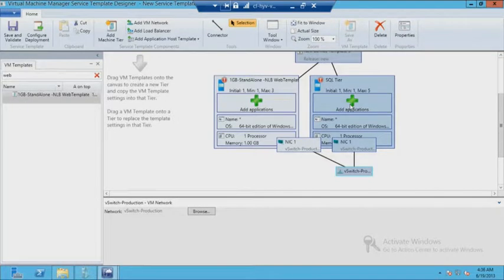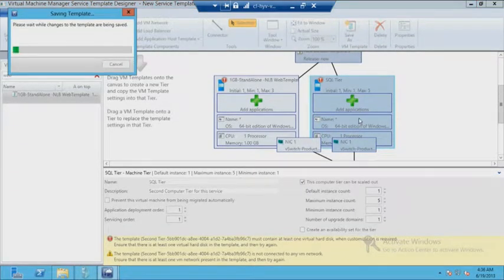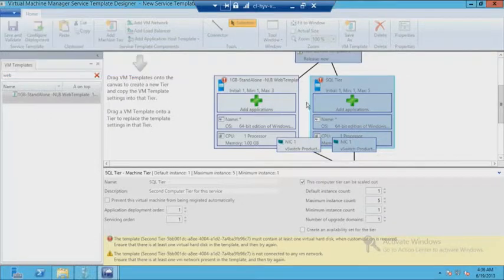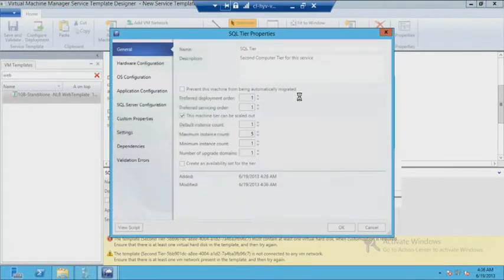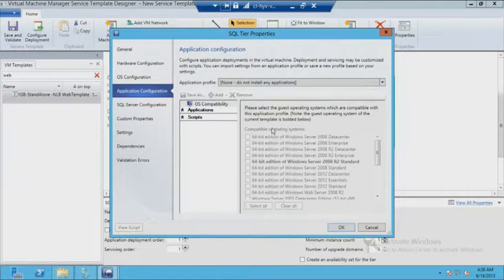So, leveraging SQL DAC and Web Deploy. I'm not going to go all the way, but I just want to take you far enough that you see how we add these in a way that makes sense, and give you a couple of reminders from this morning about some advanced functionality that you may see in a VM template but only comes when we leverage a service template. So I am in the application configuration node.